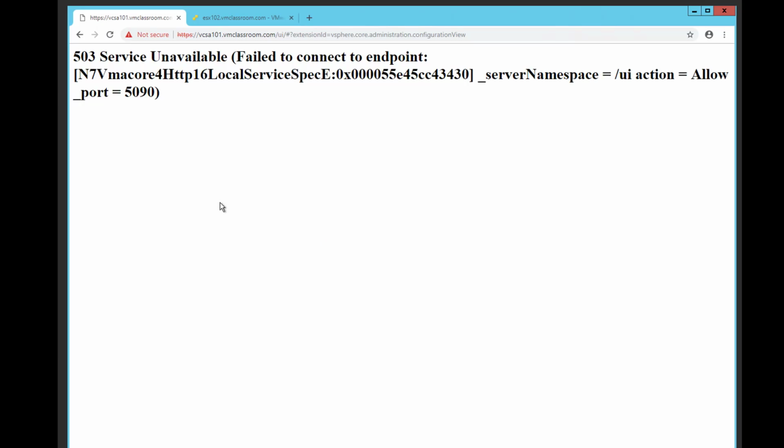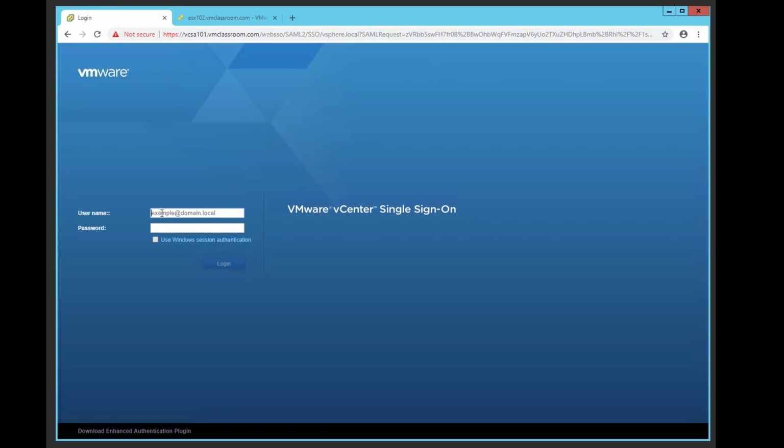When the VCSA is completely rebooted and services are restarted, you can either click on Refresh, or it may refresh on its own to show you a login screen. After patiently waiting for the web client to completely start, we can log back into vCenter. But we need to do so as administrator at whatever SSO domain you've configured, because we haven't yet configured the identity source.